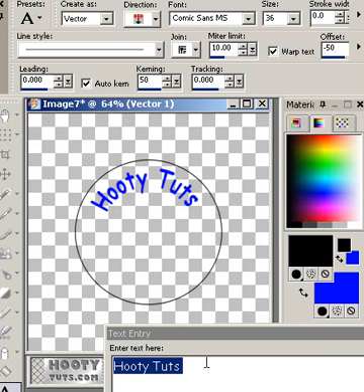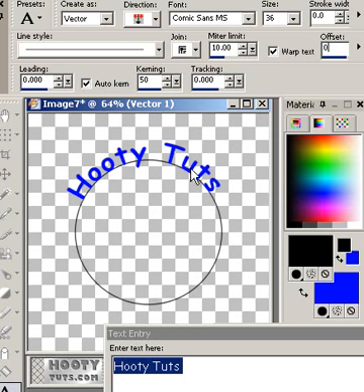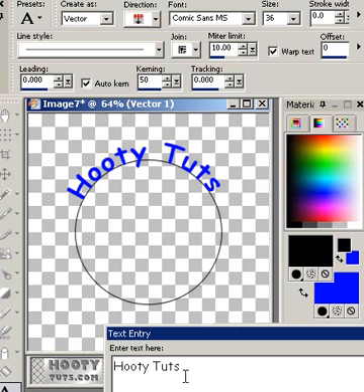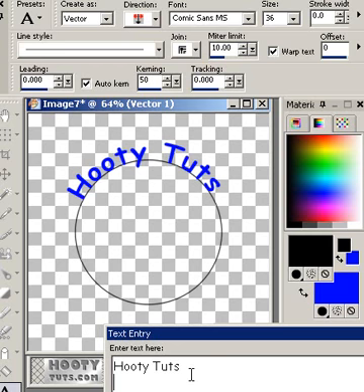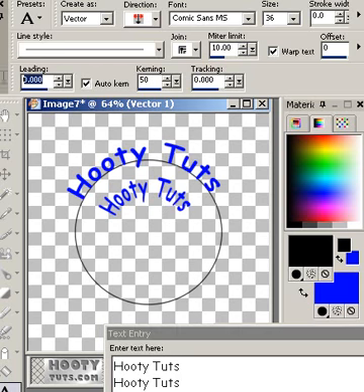Let's back up here, change our offset to 0 again. That puts us back to the start. We want to add another line here. That hopefully is going to be some words. Let's see. And you see how far that is from here. We want to move the Hootie Tuts in this part back up a little bit. Let's change our leading. I already have it worked out. That's the only reason I know.